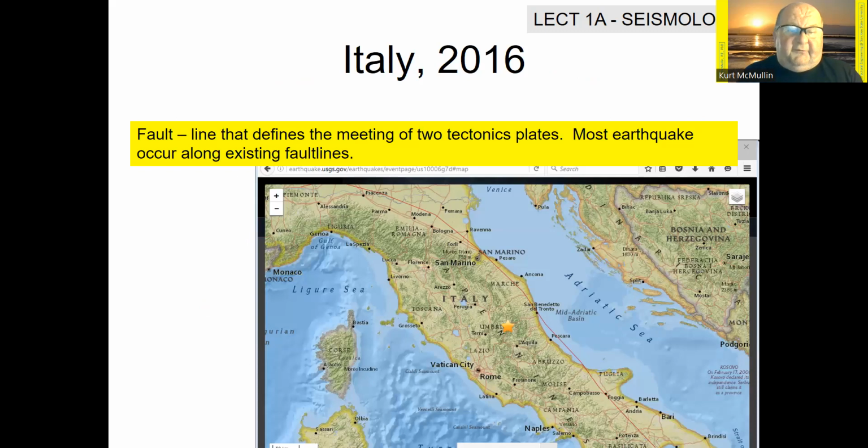Now, what most of us are more familiar with is the fault lines. As scientists look at earthquakes, we generally see that the hypocenter of those earthquakes often occur along lines along the surface of the earth that we refer to as fault lines. So here is the fault line that runs along the eastern edge of Italy. And as you can see, it kind of divides the land of Italy from the water in the Adriatic Sea next to it.